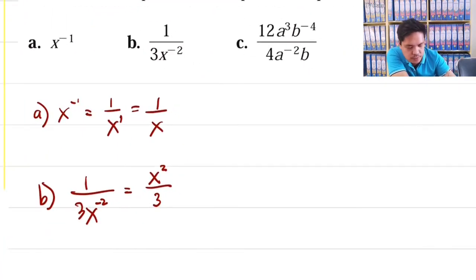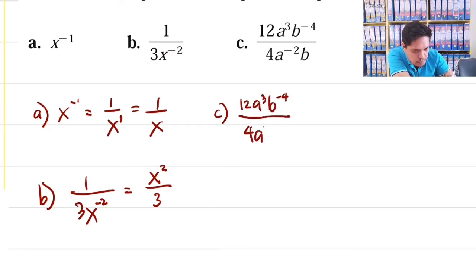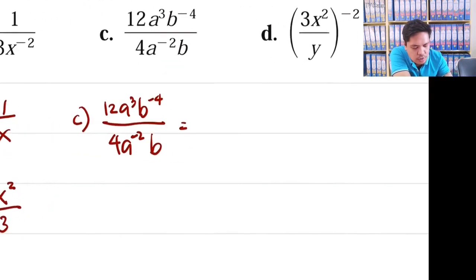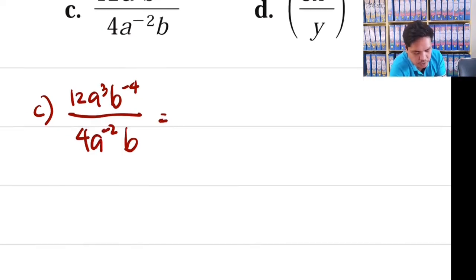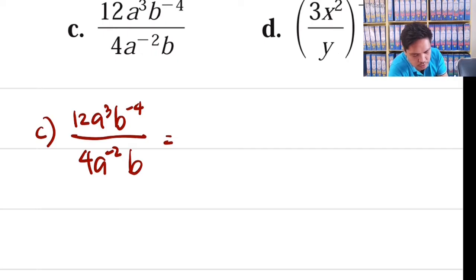Next. About letter C. For A, okay. B. So, anong pwedeng gawin natin dito? Dito, we could apply the property na lang muna. Or pwede din, the same property na lipat-lipat. Pero pwedeng diretso na lang any property that will be applicable here. So, ito na lang, unahin natin to.